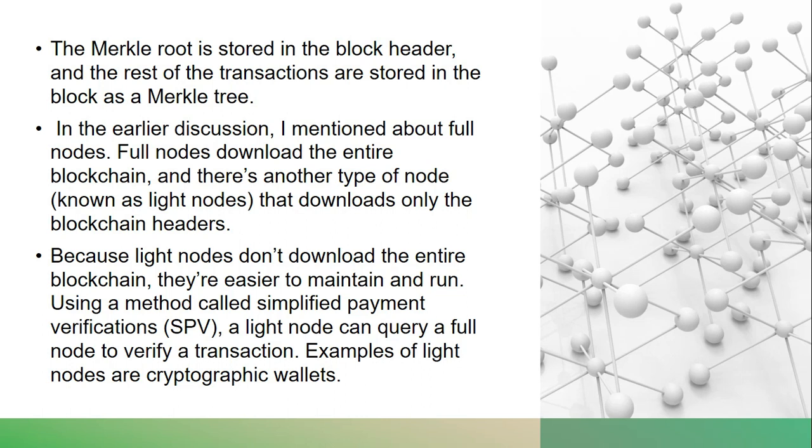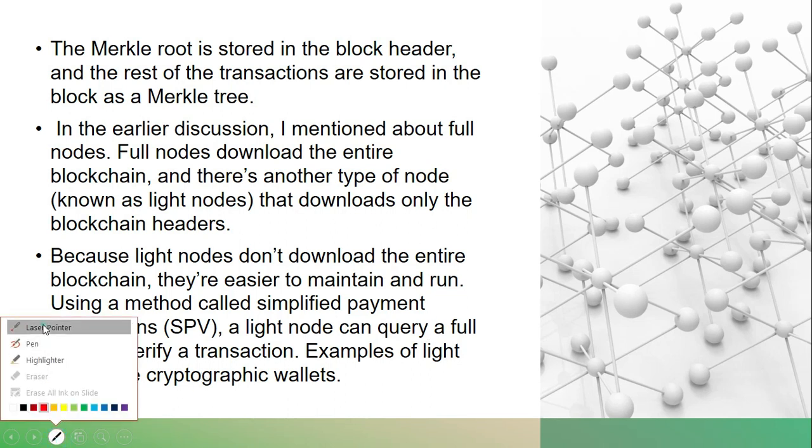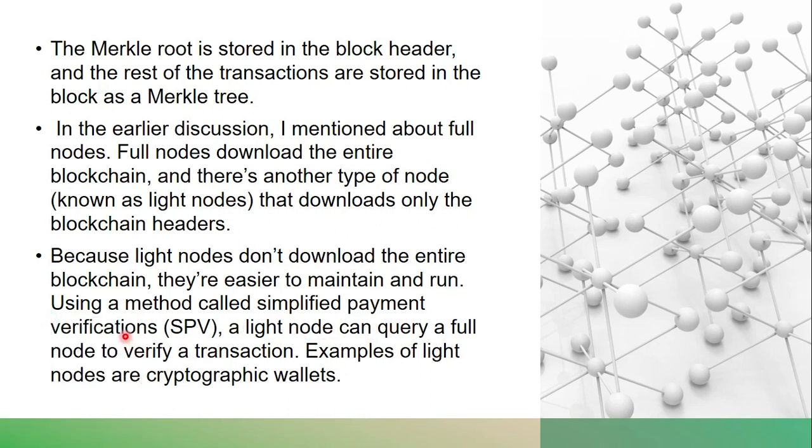Yeah, it depends upon the application which one we want to use, either a light node or a full node. Using a method called simplified payment verification, a light node can query a full node to verify a transaction. Since the light node contains only the header part, it will query the full node, which contains the entire blockchain, to verify the transactions, because the transaction is in the full node. Examples of light nodes are cryptographic wallets.